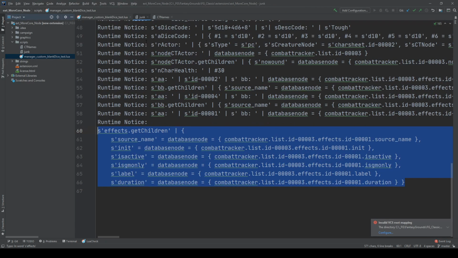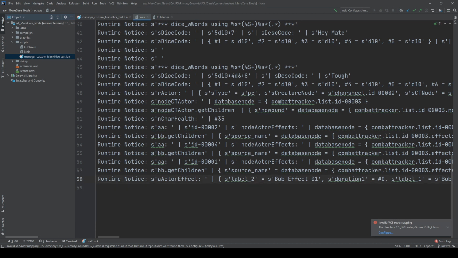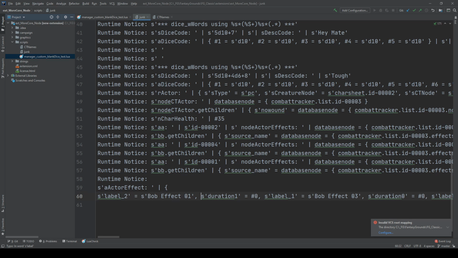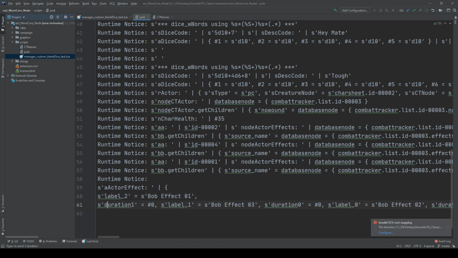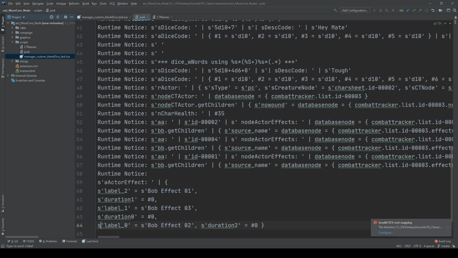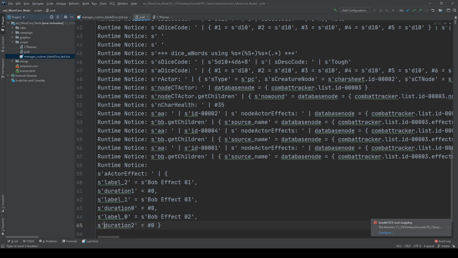Okay, this looks good. So actor effect now holds all three of our effects. They're a little bit out of order, but that's okay. That's why we numbered and named them properly. So all right, label 2 and duration 2, bob effect 1, label 1, duration 1, bob effect 3, label 0, duration 0, bob effect 0.